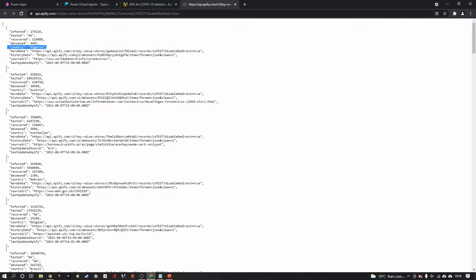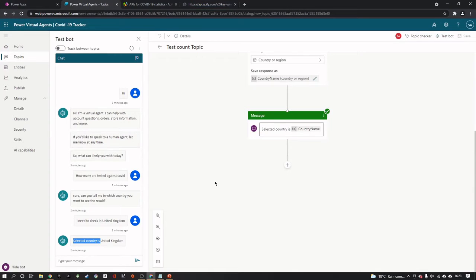First, we will build a simple Power Automate flow and try to consume everything in one shot. In the next video, we will see how to do a filtration on this country. So I go here to the PVA. Once the user has entered some information about the country code, we need to call an API.